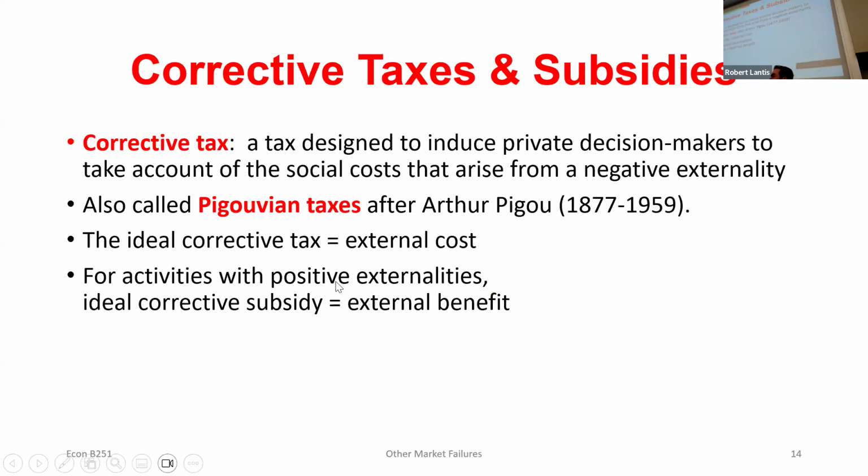If we have positive externalities, what did we say we're going to get? Underproduction. So what's one way I can encourage the quantity to increase in the market? Subsidies. So what would a perfect subsidy be? If we set a subsidy exactly equal to the external benefit. I think that's all I have here, but I do want to make a point.